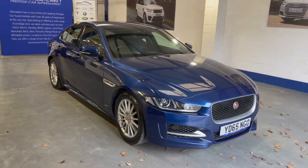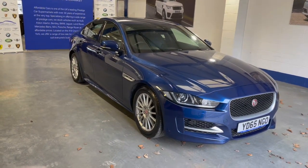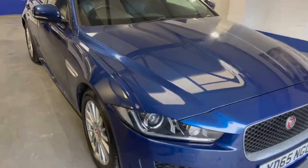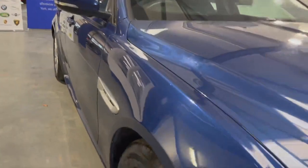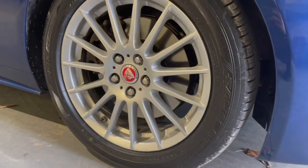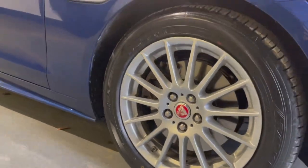Hi guys, today I'm going to do a virtual walk around a fresh in stock Jaguar XE. It's a 2 litre diesel and it's the sport edition, finished in this gorgeous blue fire that Jaguar do. As you can tell, the paintwork's lovely, really nice colour. Going down to the alloys, you've got the 17 inch multi-spoke alloys finished in silver. You've also got the Jaguar centre casings, looking really nice with the blue.